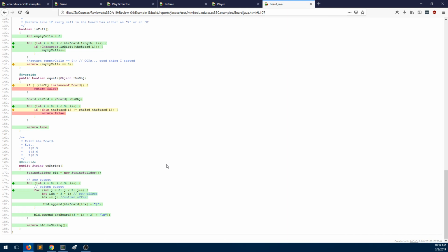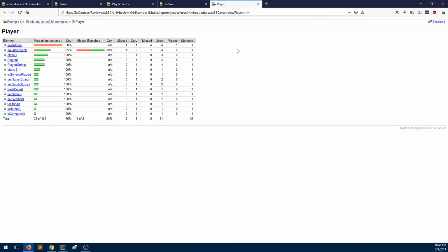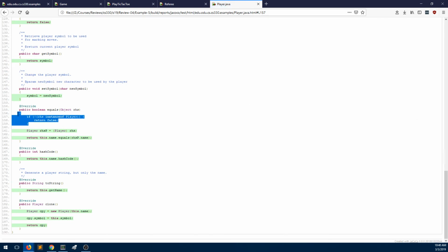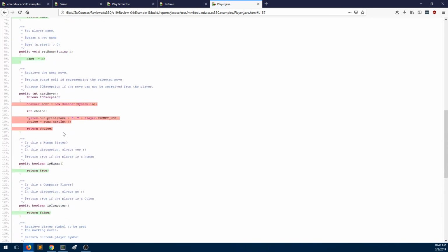So the takeaway here is when you're running some sort of test coverage tool, it can tell you whether or not your tests have covered your entire code base. So it can tell you whether or not your tests as a whole fully exercise your code in terms of every line of code is executed at least once. It cannot tell you if your individual tests or tests overall are complete and robust. And then player equals is the same issue for equals, and then I can't test this function for the reasons we discussed previously.